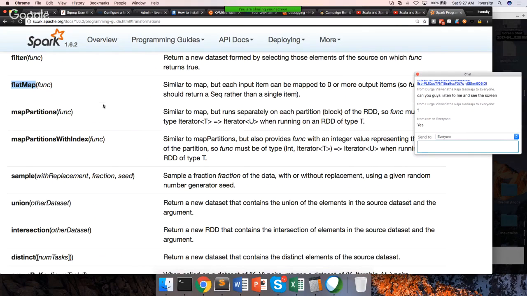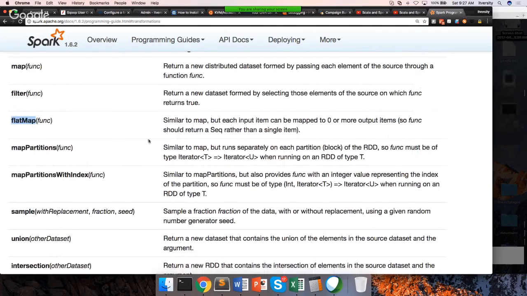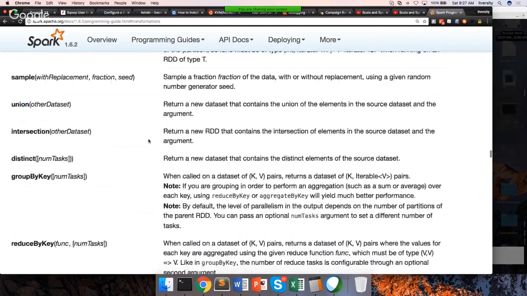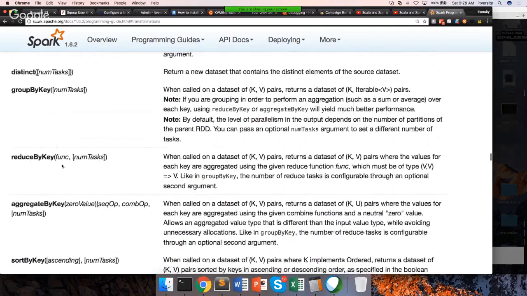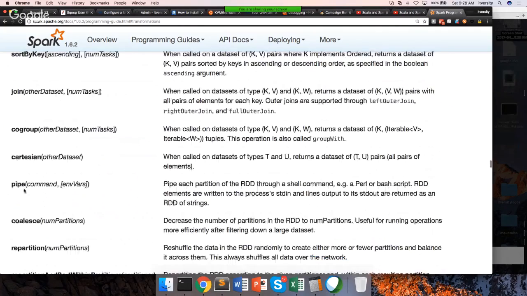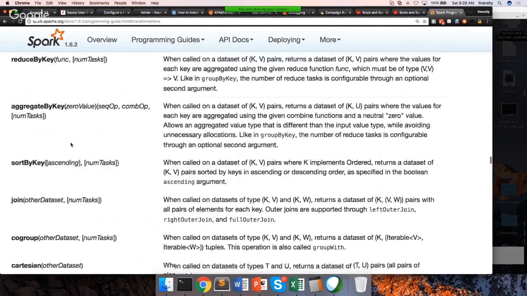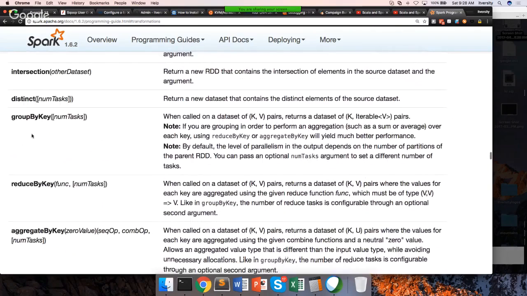Okay, that's good. So we have covered map, filter, flat map. And then we also covered reduce by key, aggregate by key. We have covered join. Using these, we have seen how to join multiple data sets and aggregate them. Now let us explore the next API, which is very, very important. That is group by key.